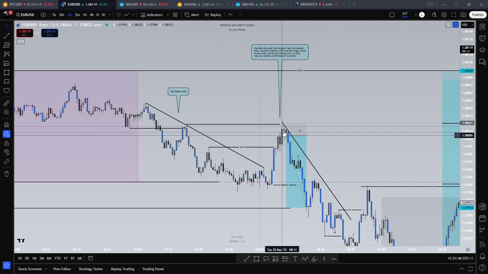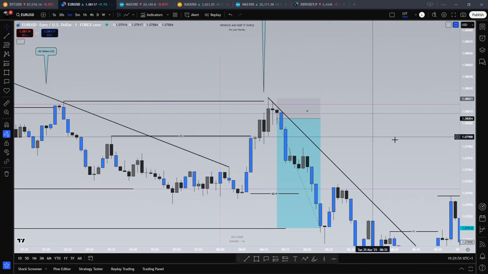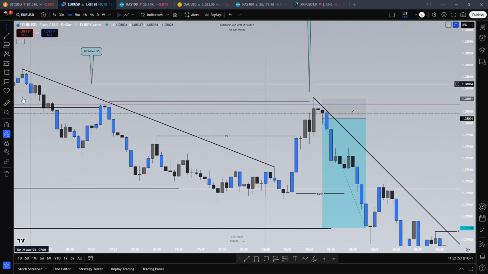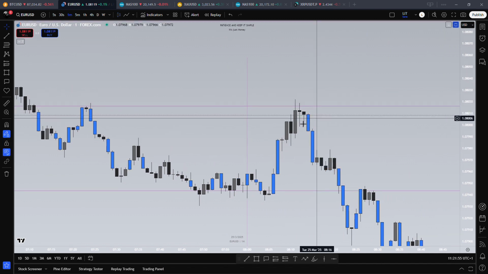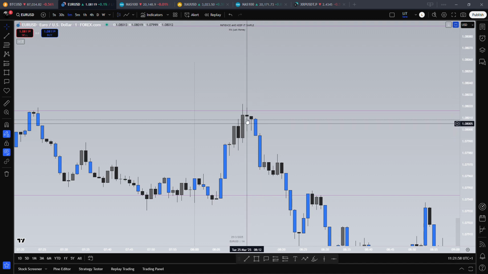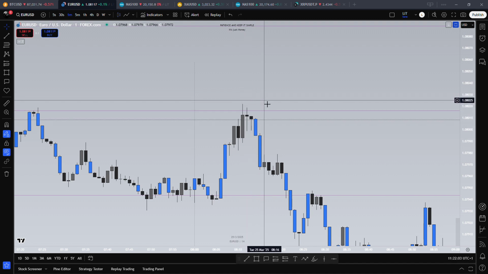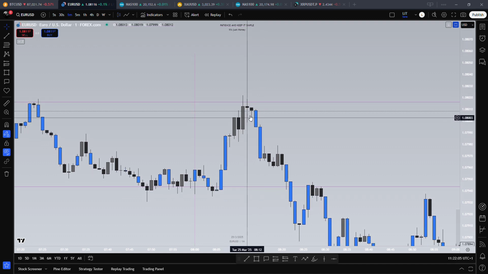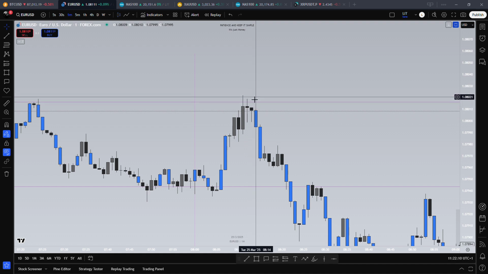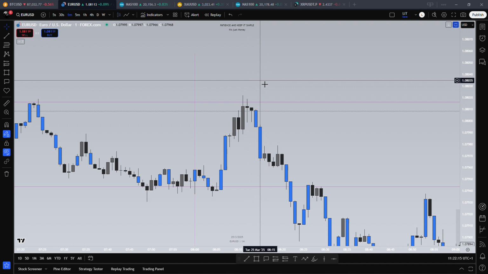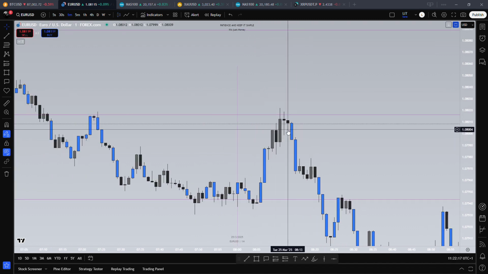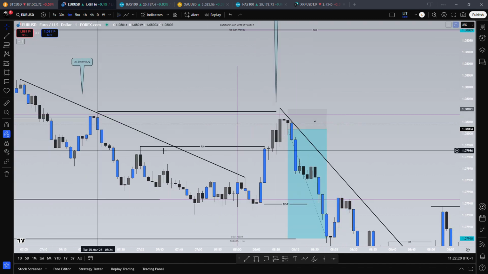So we have this big candle, and then we start having these M1 candles. Okay, I'm gonna take out the drawings. As you can see, this candle is unable to create a higher high, and it is taking buyers liquidity. Like buyers are entering here, as you can see. Here, the same, we don't have a higher high. Buyers are trying to push the price, but they can't. And then I opened a trade here.